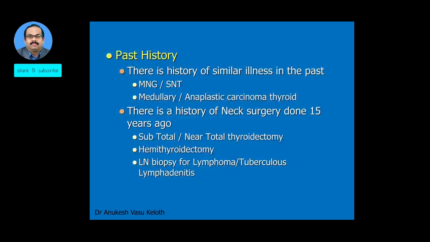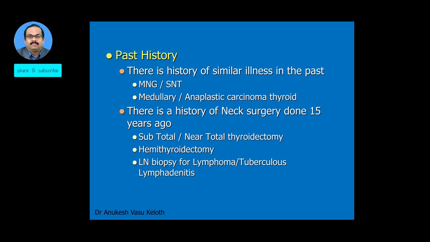Now we will go into the different forms of other history. So we have dealt with the chief complaint and the history of present illness. Now we're going to go for past history, personal history, family history, socioeconomic history, and treatment history. And then we'll finalize on the wordings of a patient who presents with a thyroid swelling with no other history. So past history, what do we ask here?